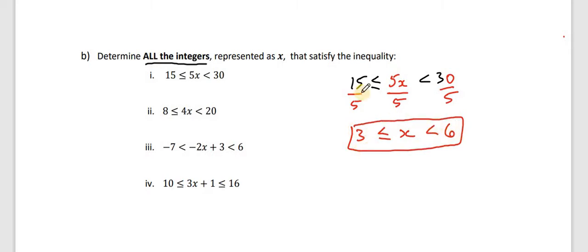Right? They said determine all the integers. We can just leave our answer like this. This is all the integers. Integers are numbers like we can count. Like 1, 2, 3, 4. Those are natural counting numbers. But we also include 0 as an integer. Right? So it's not just counting numbers. So now we're talking about all whole numbers here, right? But then we have some numbers below 0.